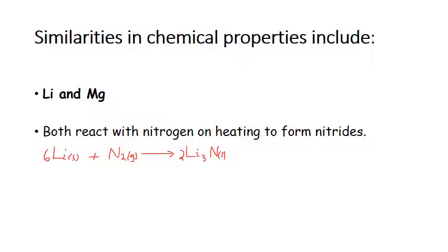But also the same, if it is now magnesium, the same issue happens. So the magnesium, which is also a solid, that is in group 2, unlike lithium, which is in group 1, reacts with nitrogen in the same way, and it is still a gas, it will not change, and it will give us automatically magnesium nitride.